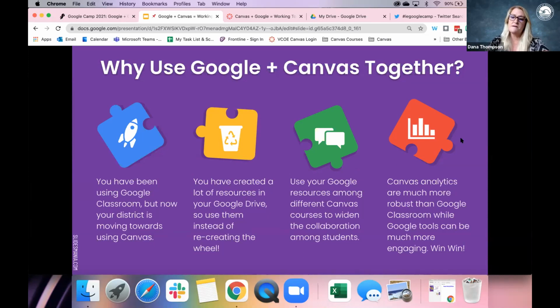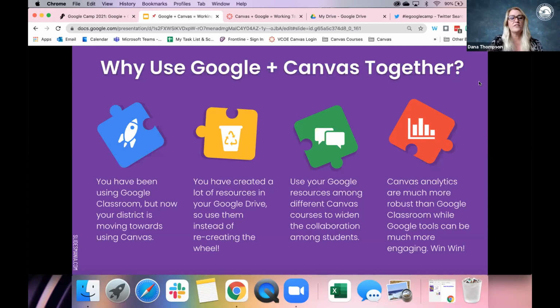And then there are some really robust analytic tools that you can use when you start having those conversations with your parents, who say that their child has been accessing the course and doing the work, but it's not showing. You can pull up those analytics that dig down to the second that they logged in, what pages they accessed, when they turned something in, and if they turned something in but it was blank and didn't have the comments that you gave back. You can show all of that documentation in your parent conferences or in your administrator conferences to show what actually is happening through those computer analytics.